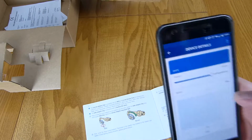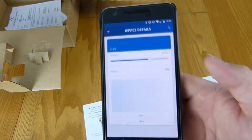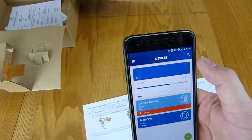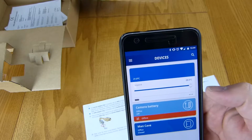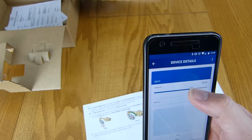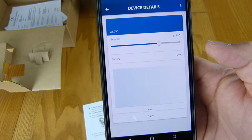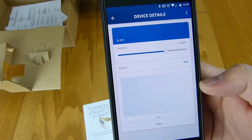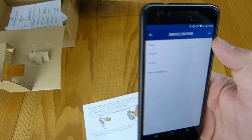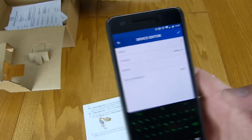Okay, so we didn't quite get anything to say that it had been synced. The app just hung for a while, so I went back out and back in again, and the device details is showing up, and I'm hoping that that's coming from the thermostat. It says the battery's 94% with 2 new batteries that I've just put in it. 94% might be about right if it's been doing all this syncing and that kind of stuff, but I don't know, I guess we'll just have to carry on with this. It didn't ask me to put in any name or details or stuff like that. I can do that now afterwards, but it might have just been the app having a wee bit of a problem.